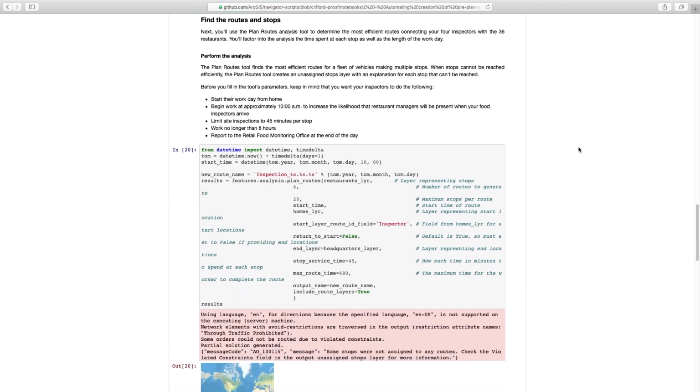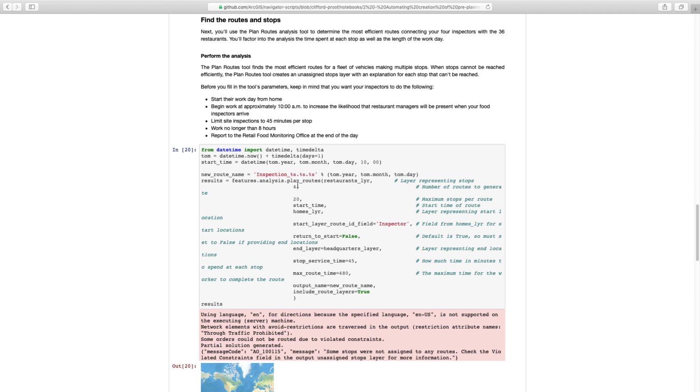Here, all of the inputs that go into the tool are the same ones that I covered earlier. So you use your features.analysis.plan routes tool, and then you just put in a lot of the same data. You've got your stops layer, which here is the restaurants.